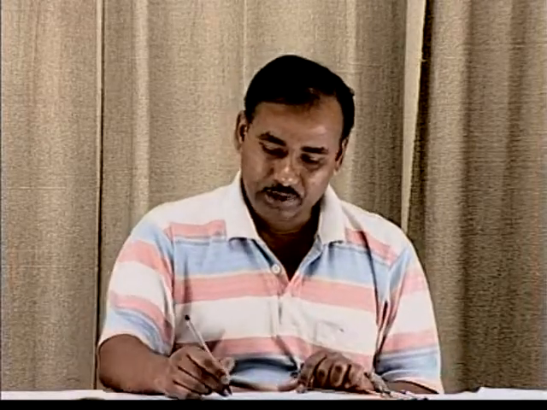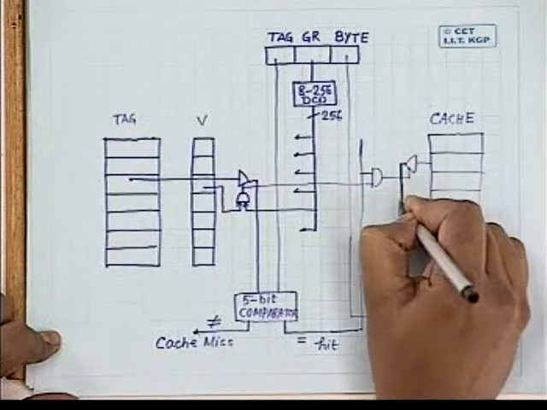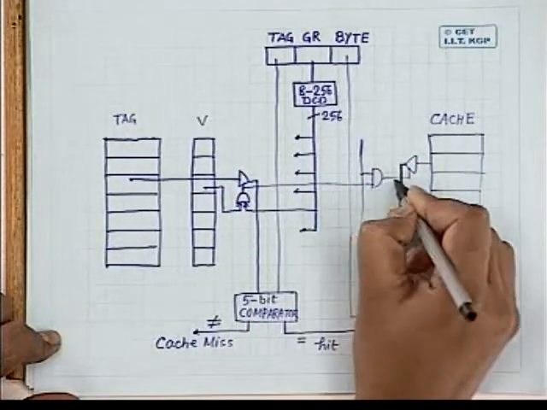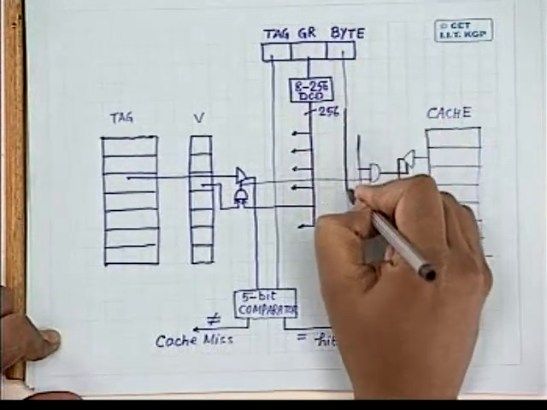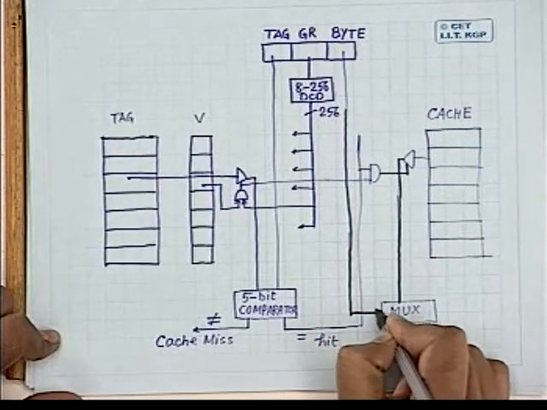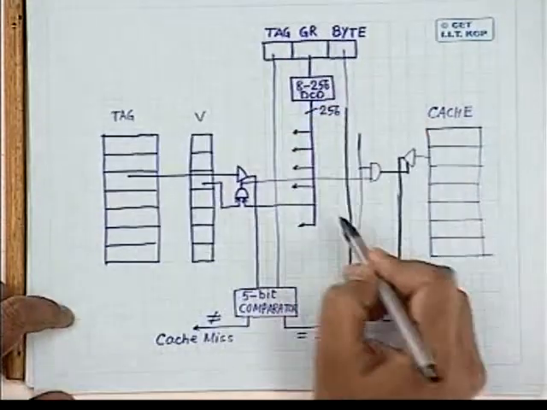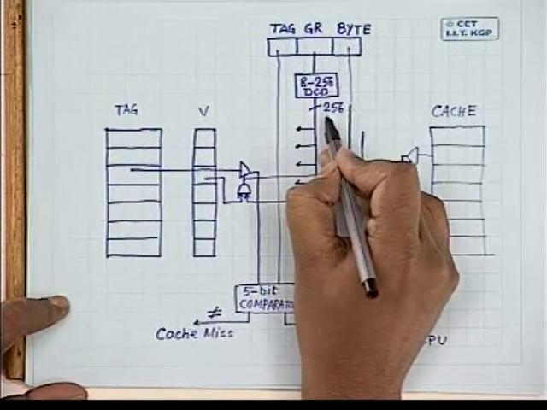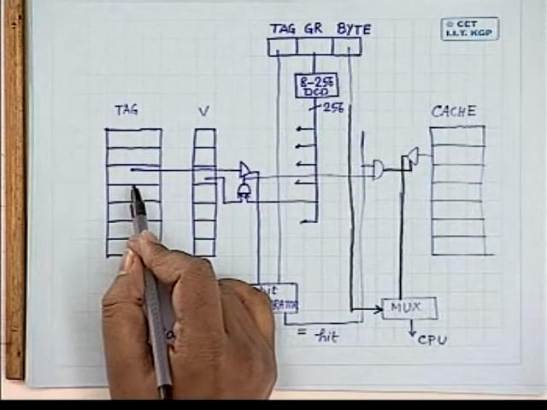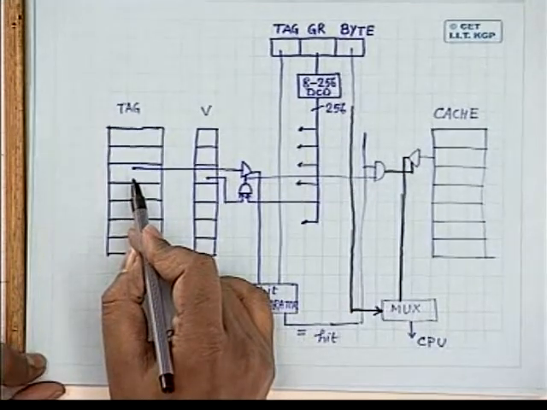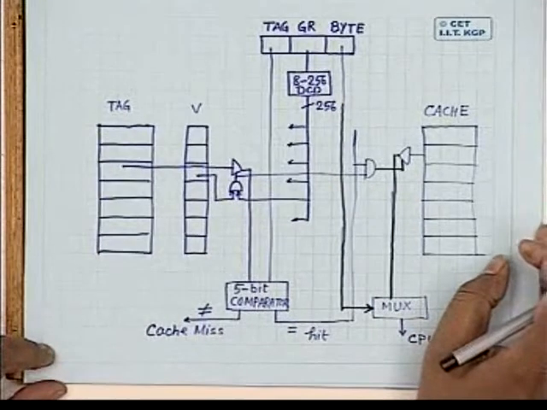Okay. So find that effectively what we have done. First, we are comparing the group field, trying to identify the group field with the help of an 8 to 256 decoder. Now, depending upon the content of this group field, one of the 256 outputs of the decoder will be high, all other outputs will remain low. So I'll try to check that particular tag memory location corresponding to which the decoder output is high.